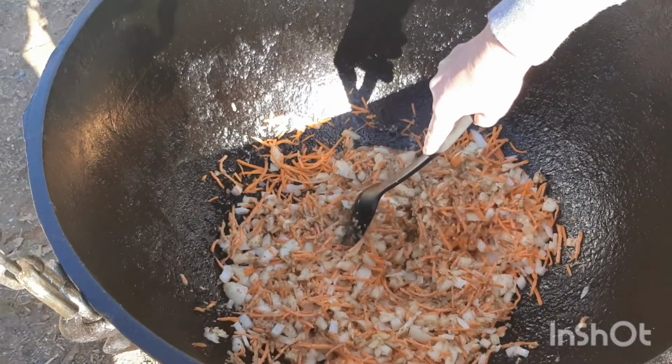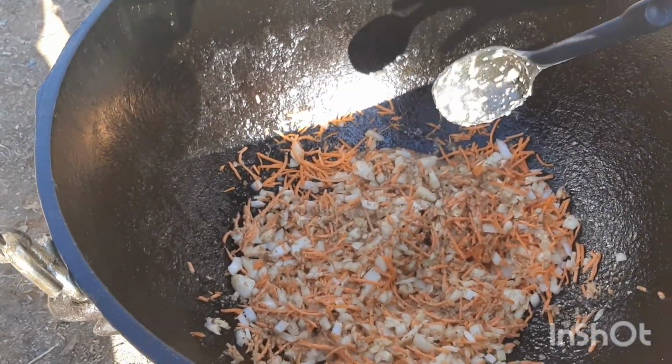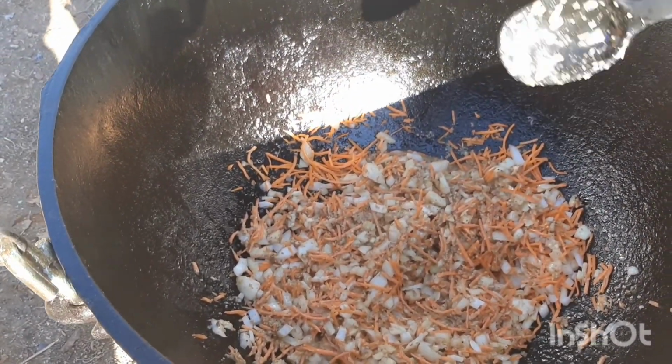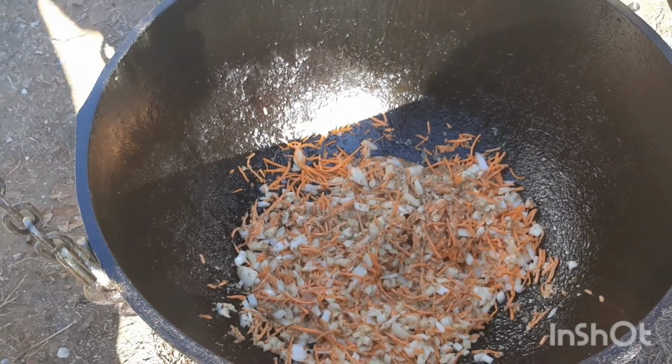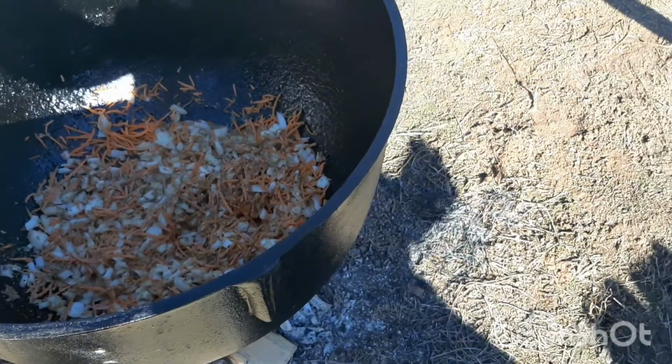Alright, so we're going to let that sit here for a little bit so the veggies get a little bit cooked, and then we'll add the thickening agent and the rest of the liquid. So on with the lid. On with the lid. Can you do that?